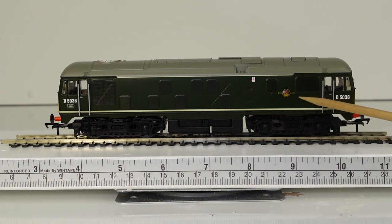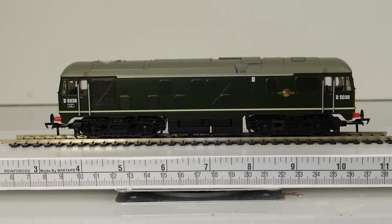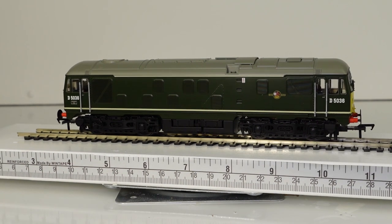Now one thing here, you'll see this little decal that says British Railways, and there's a little coat of arms in there. We'll try to zoom in on that and give you a picture of that. It's really hard to read, but if you hold the magnifying glass to it, it certainly says British Railways, and you can clearly see that coat of arms. That's a nice detail that really holds up on close scrutiny. So this is a pretty nice looking locomotive. Why don't we give it a turn? If I didn't mention it, it's about 8 inches long.